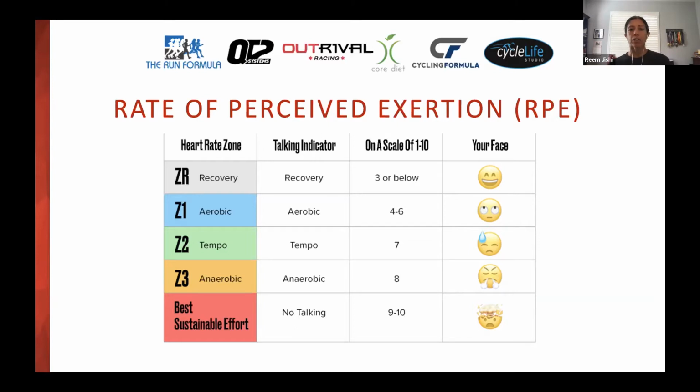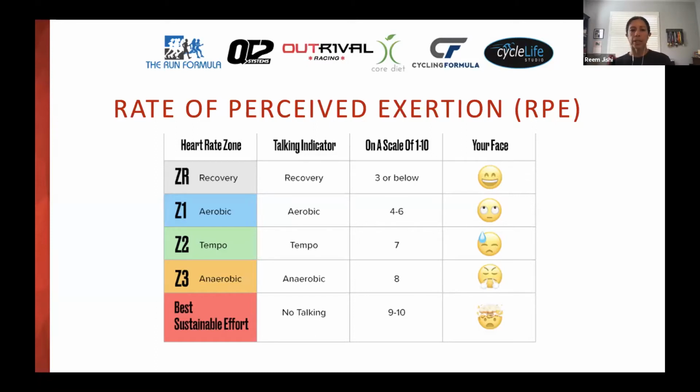Z1 is that comfortable conversation pace. You're running with a friend, or you're on the phone. I always say this for my athletes, Z1 is the pace that if I call you, I should be aware you're exercising. My thing is to say, hey, what's going on? Because I know that they're doing something, but they should be able to say, I'm on a run and it's really nice outside. They're able to talk to me. It should be a fairly comfortable pace. Z1, when you are fit, should be the pace that you can run forever.